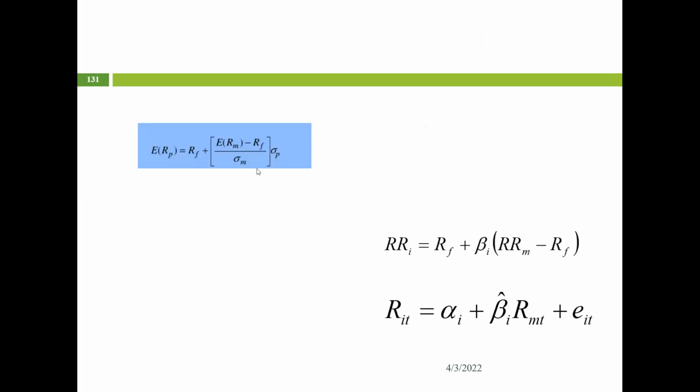But the problem with the capital market line is that it includes only the efficient portfolio, but most investors hold inefficient portfolios. So in the case of an inefficient portfolio, you might be questioning how to measure the risk or how to measure the required rate of return. So now there is an empirical model developed for that, that is CAPM. Based on the CAPM, the graphical presentation of this CAPM model is the security market line. Using the security market line, you can estimate the required rate of return or the price of risk related to that particular level of risk.